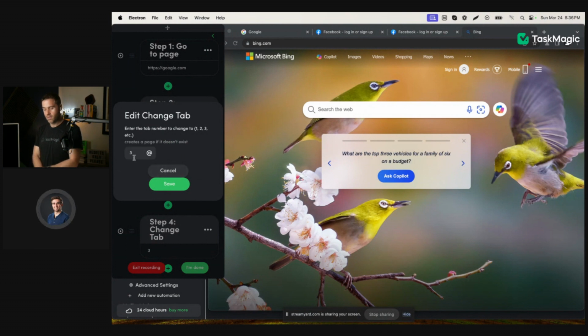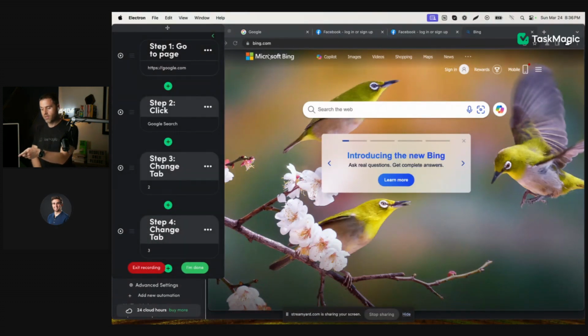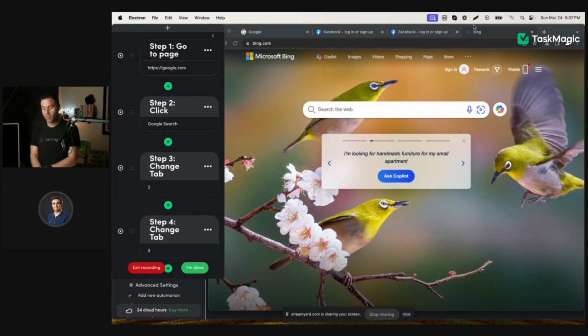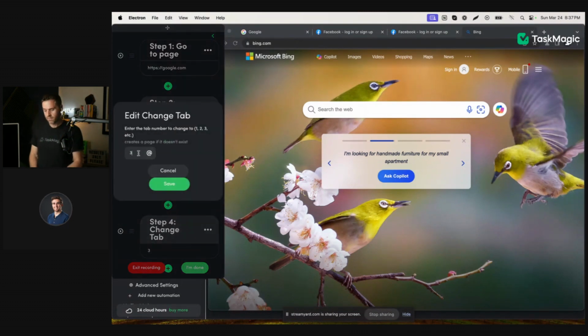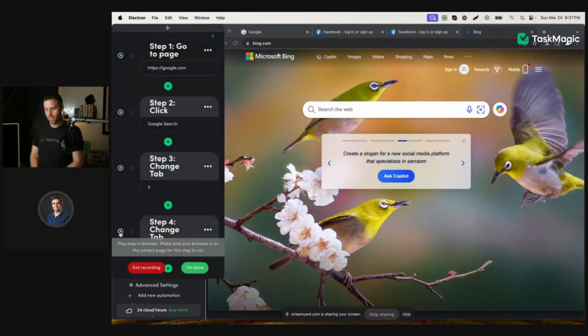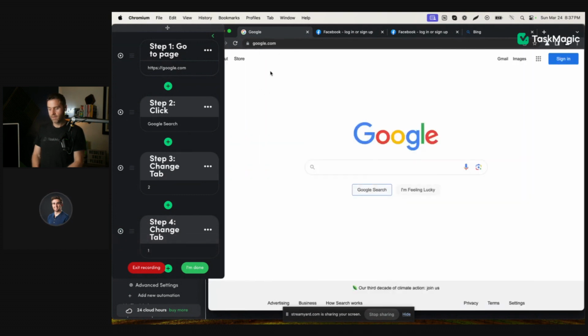Why would this one be 2? I think you're saying 2 because it's 3 and you're just thinking reduce by 1? No, I thought it was number 2. Oh, Google is in tab 1. Then you would change that to tab 1. Yeah, I added a bunch, but yeah, so we go to 2 and then we go back to 1 here. Correct. If I do this, and then if I play this step, it'll change to Google for us.